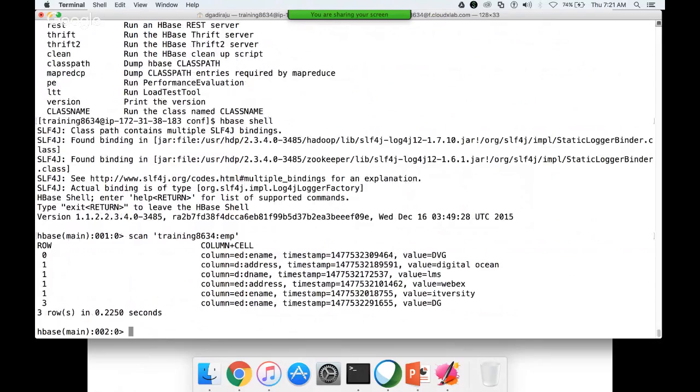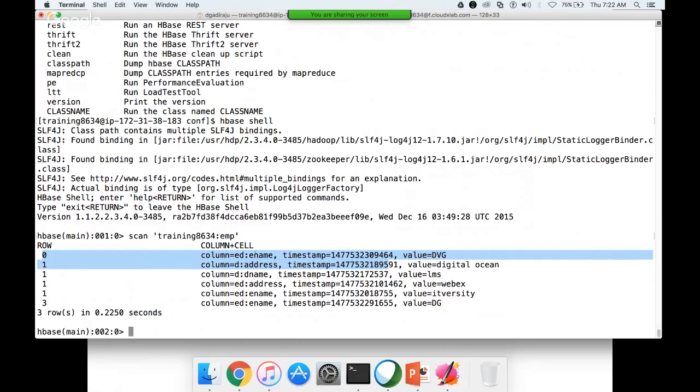Okay, if you look at this data, employee ID 0 has only one column, employee ID 3 has only one column, and employee ID 1 has 4 columns. So the reason why we have to insert one cell at a time is HBase or any NoSQL database takes a few things as part of their design considerations.